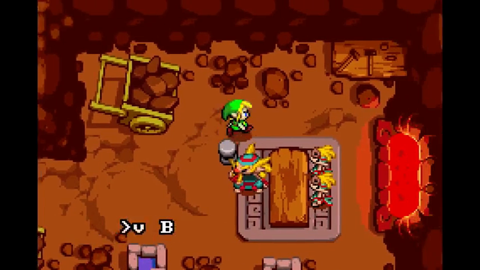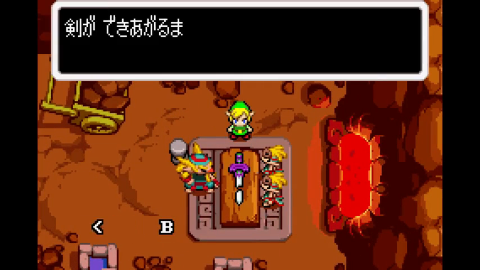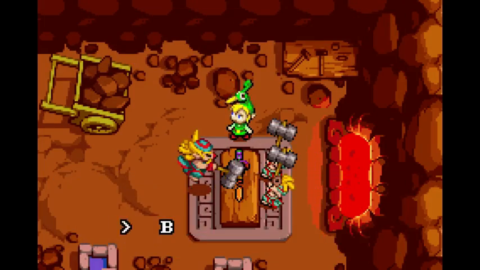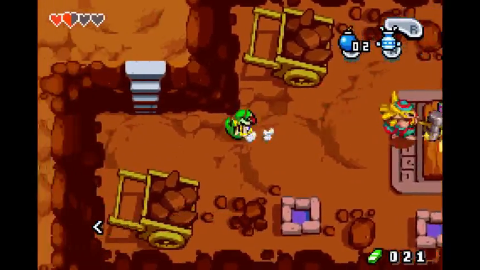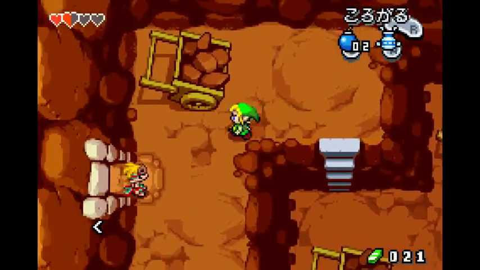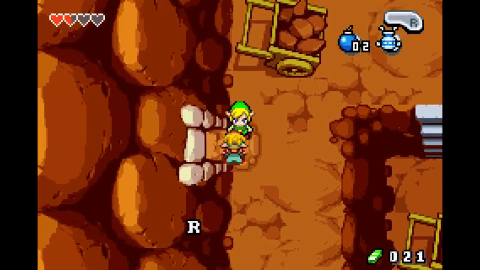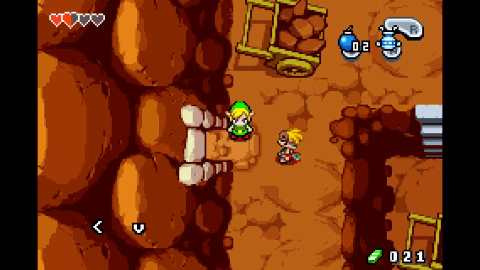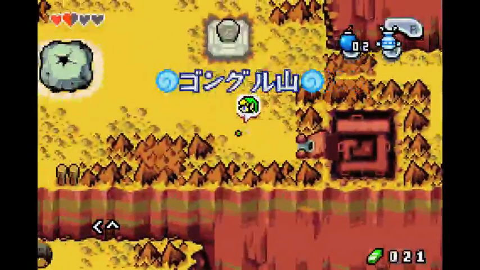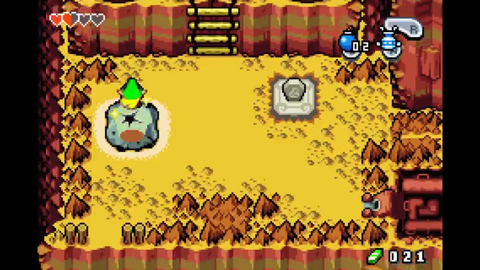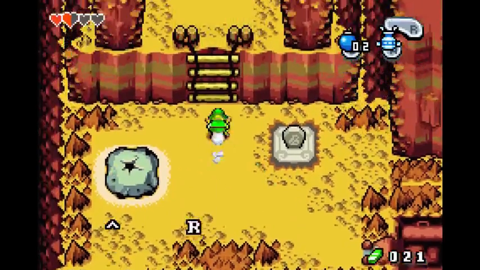Go around, talk to him, pretty easy. You'll give him your broken sword, and he will return you a big one once you go kill time a bit, so, I mean, might as well go beat a dungeon, right? This guy, if you talk to him from in front, it's actually slower than if you talk to him from the side. So talk to him from the side. And we will be entering dungeon number 2.